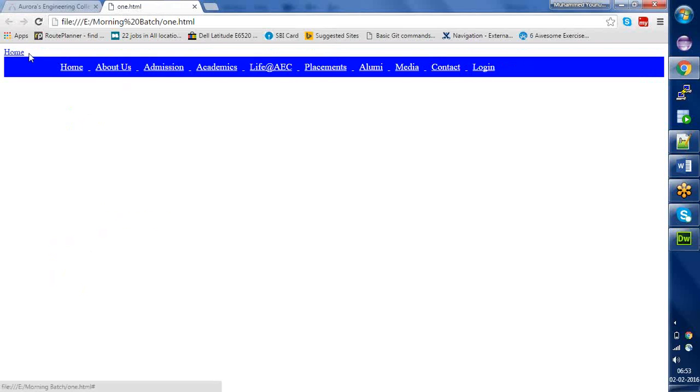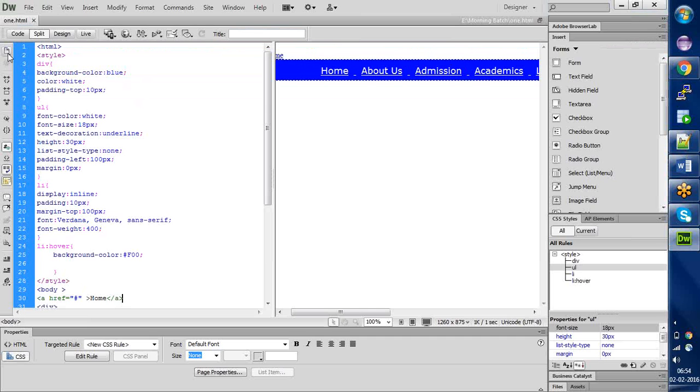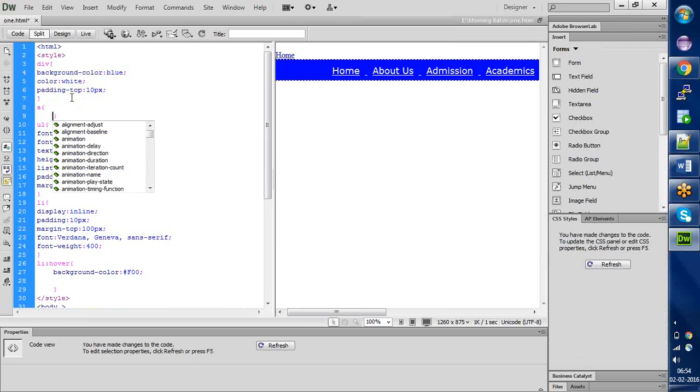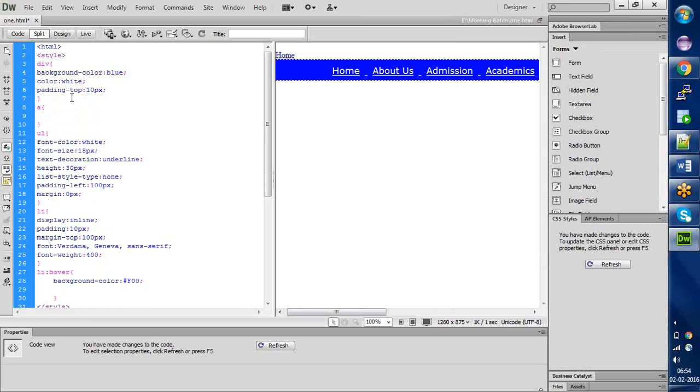So this home is underlined. Underlined means it is a hyperlink. It is clearly understandable. So if you want to avoid that hyperlink being considered as a hyperlink, what you can do is go with text decoration none.